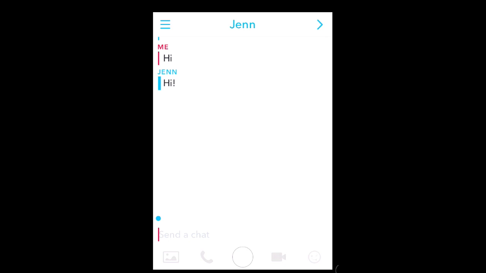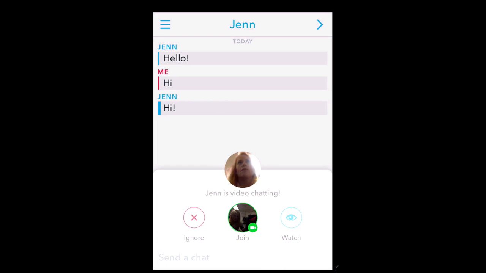So I'm sorry to interrupt, but if I wanted to send you a video, how would I do that from my phone? What do I press? If you wanted to send a video recording with audio, next to the circle in the bottom of the screen, there's a camera. If you hold down on that, you can send a video.